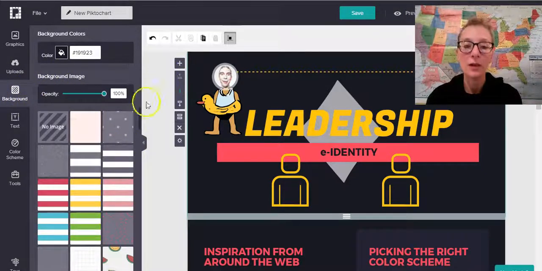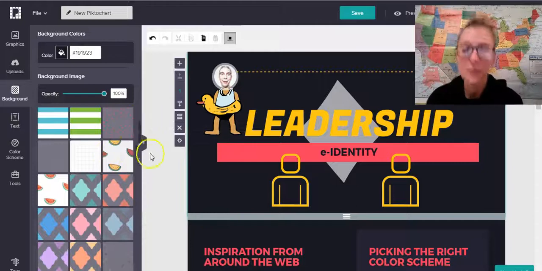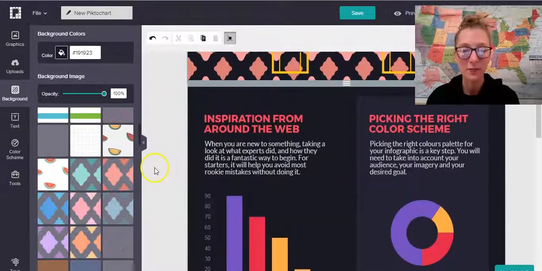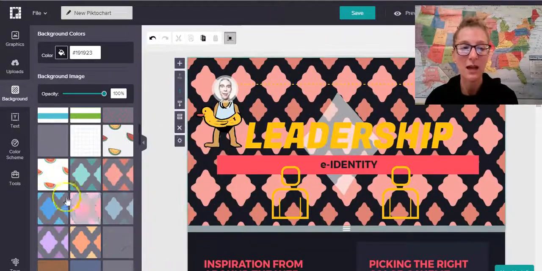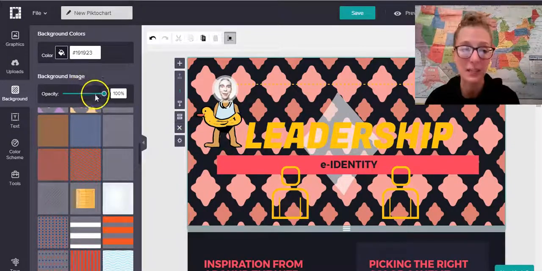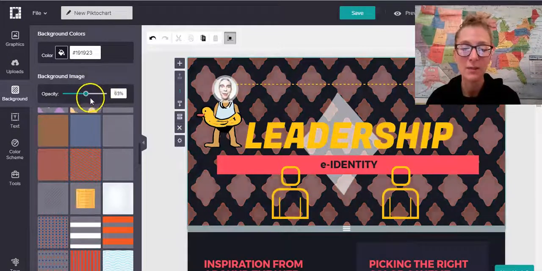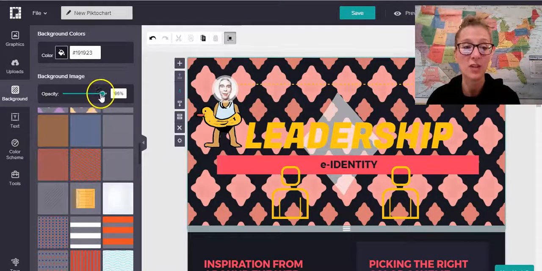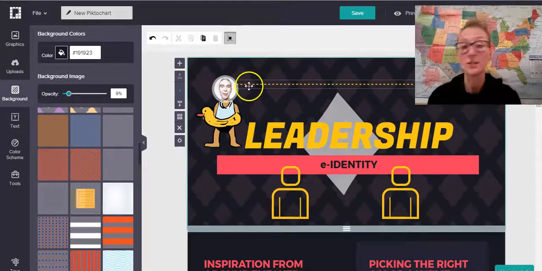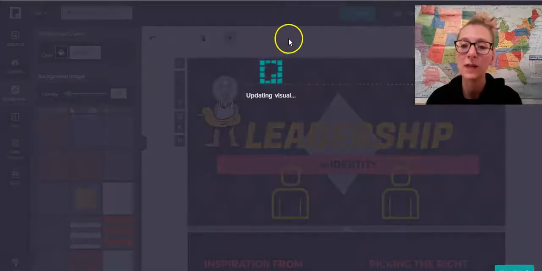Background. So in the background, this one has just a plain background, but you'll notice if I start clicking around on things that this one single block, not all of them, has this new pattern with these colors, etc. It also has opacity. So maybe I like that, but that's way too much happening. I could make it dimmer and dimmer and dimmer so it's got a hint of a cool pattern. Maybe that's going to work for you. And at any point when you want to save it, you hit save.